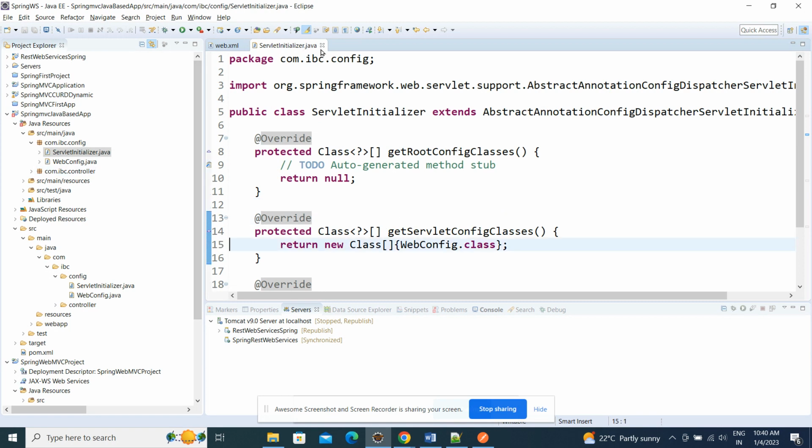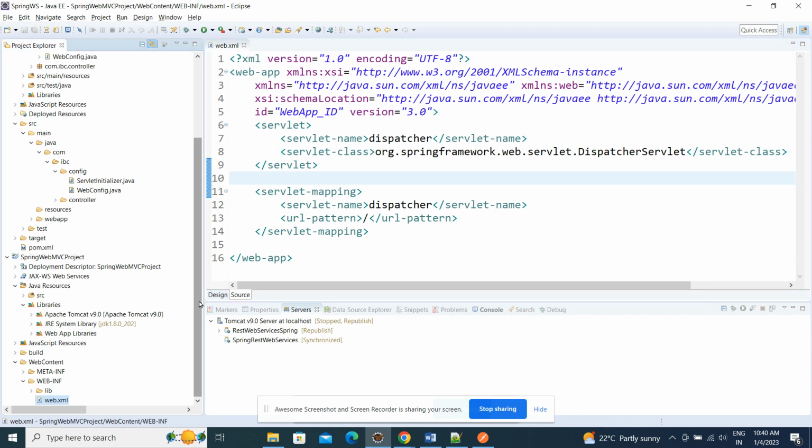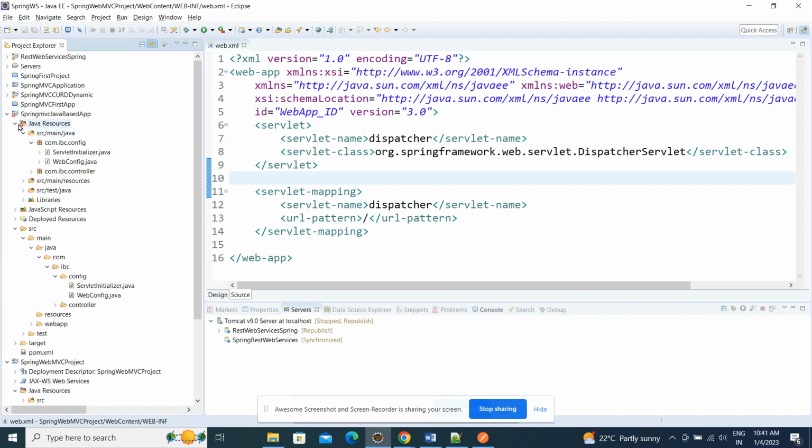Let's forget about this one. Now after that we need a configuration class, a Spring configuration class. Spring configuration class means whatever classes we are writing, controller classes, service classes, DAO layer and POJO classes, everything is there, right? So the Spring container should load all these classes. We need to configure these classes to be loaded by the container, which means a configuration file is required. What is the Spring configuration file, guys?